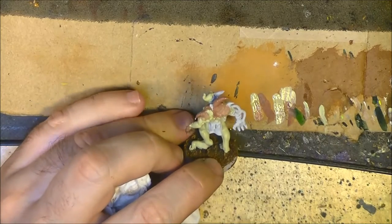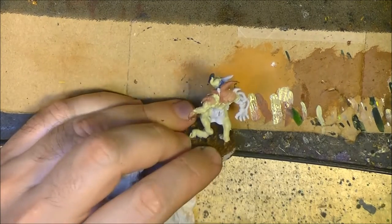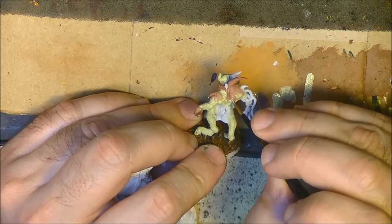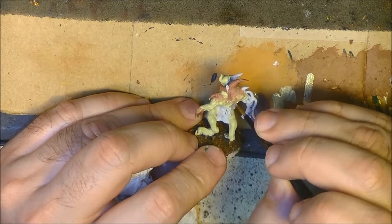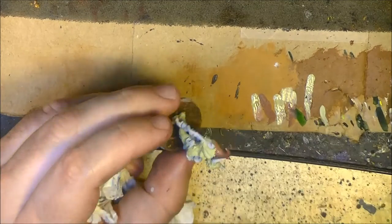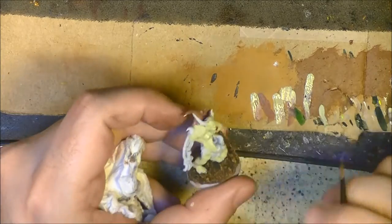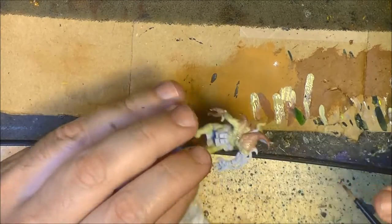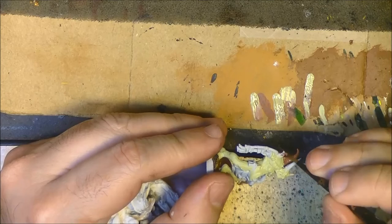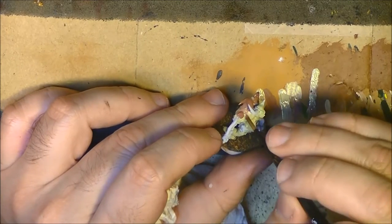Now we add a little bit of Bugman's Glow on the tip. On top there are worms everywhere here. Don't worry if you go a little bit over, there are so many pustules on all these guys that it will make sense that they have them. But here really the point is to add this pink to give a nice color, or this skin color, to contrast with the green of the skin, and to have a nice variation.